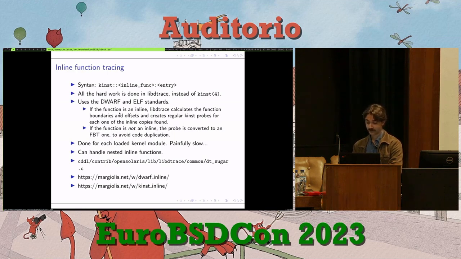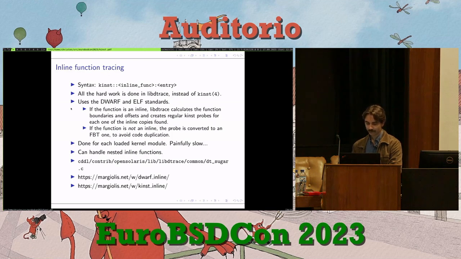But parsing this is very, very slow. Tracing an inline function in KINST could take up to 10 or 20 seconds on hardware or a minute in a VM. So if anyone wants to make libdwarf faster, that would be great.